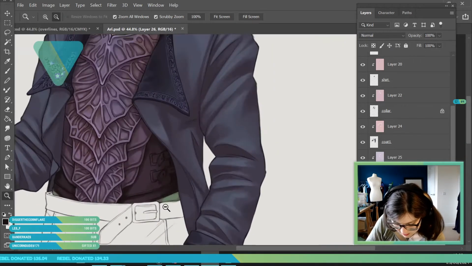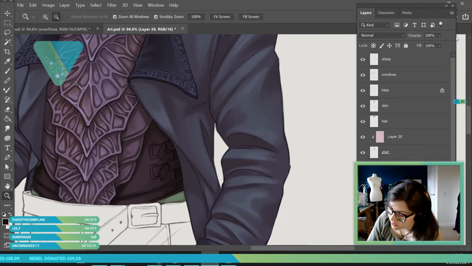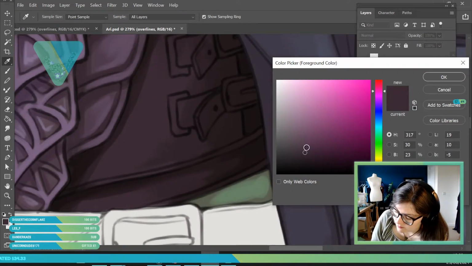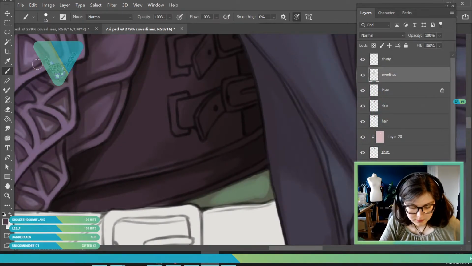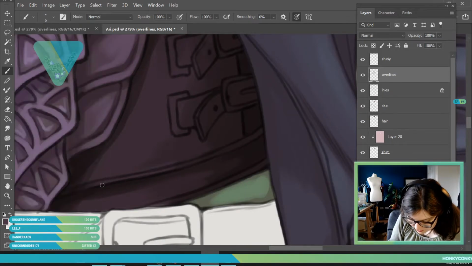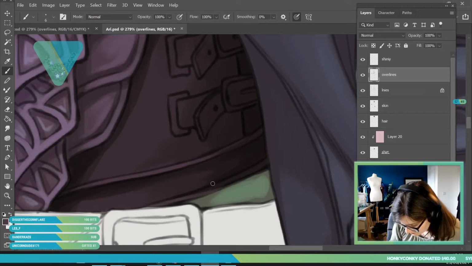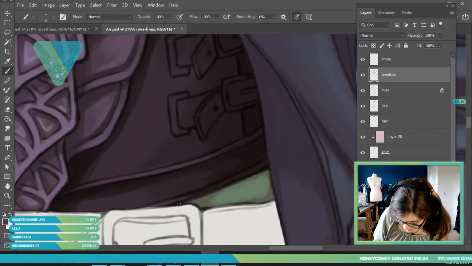Alright, fantastic. So let's jump up to overlines, just add a few little highlights to bring things out. Small brush, of course. Oops, that was a little messy. Let's just redo that.